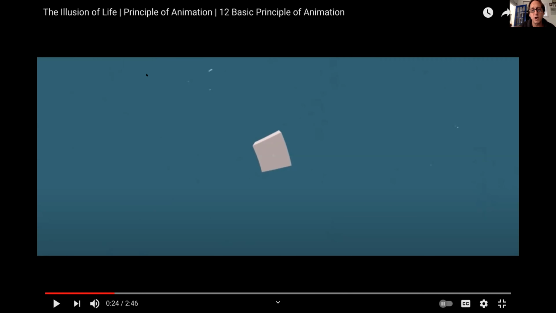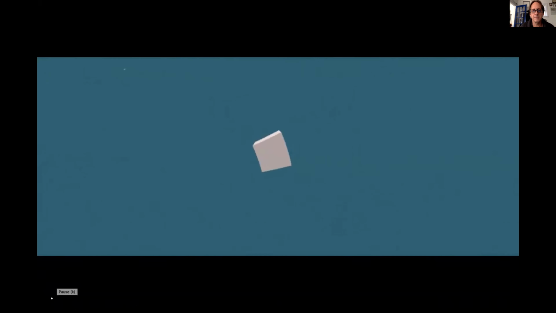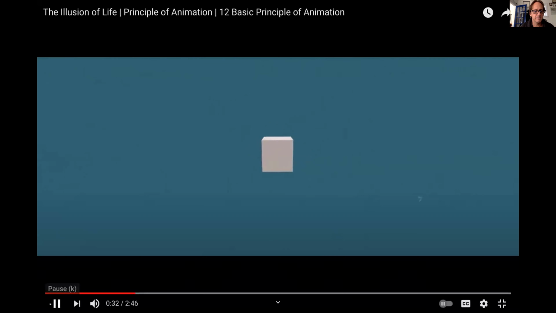We're going to use it today, squash and stretch and anticipation. Major action the character is about to perform. Each major action is preceded with specific moves that anticipate for the audience what is about to happen. So before that box flips, look, if that box just went, for one, your audience would miss it. They wouldn't care, right? If the box does this, what's going on? It's a completely different effect. I mean, really, even in acting, it's going to be the same kind of logic. And by the way, sometimes the anticipation is the easiest part. Why not? Sometimes it's just letting something sit on screen long enough for people to care about it.